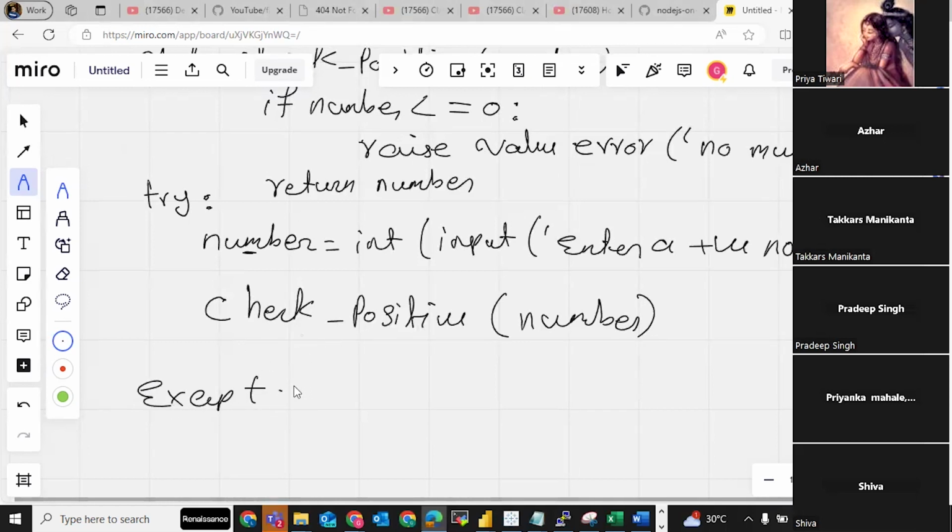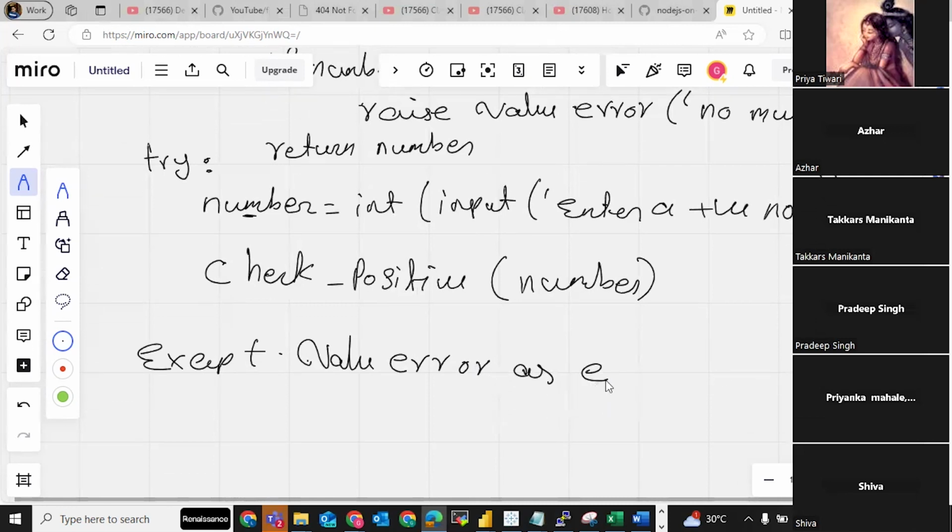Except what error can happen here? We have the chance of a ValueError, right? ValueError as e means it will also print that error. So print here in the f-string, and I'm also printing exactly that error.